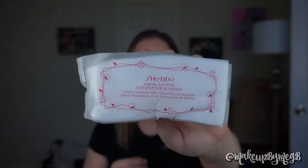Jacqueline Hill mentioned these in one of her favorites and it really got me intrigued — how can something so simple be that great? And it is that great. It's the Shiseido facial cotton wipes. These are literally luxurious cotton wipes. There's such a huge difference from using these versus going back to a regular circle cotton wipe — it's just not the same. Ulta sells these and you can also get them at Nordstrom and Nordstrom Rack. I always get two at a time because I go through them quickly.